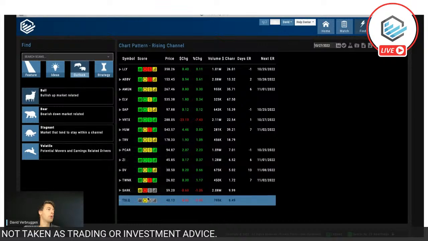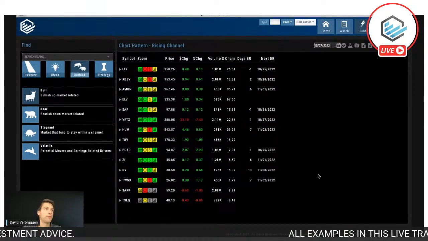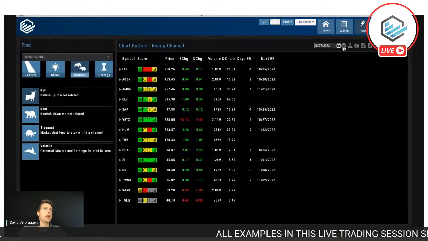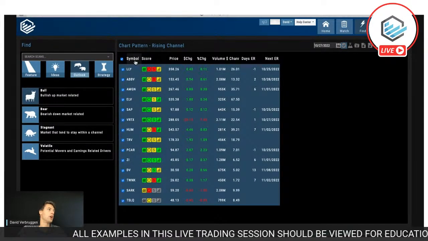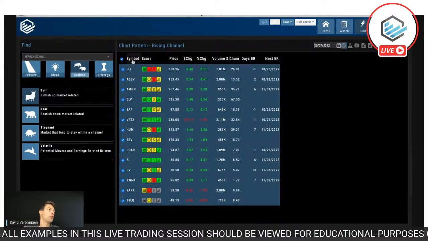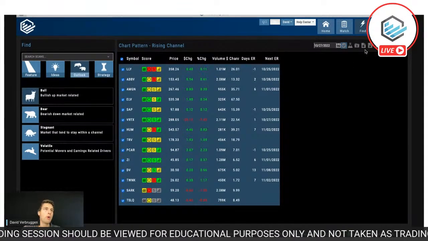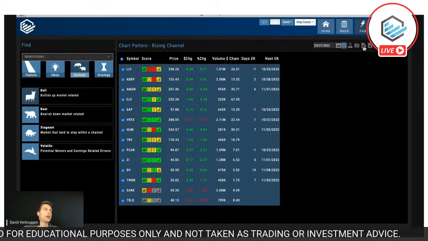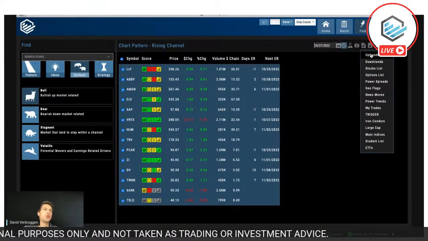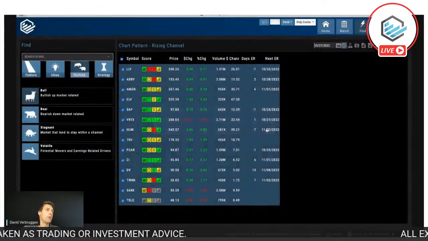So let's say I want to put all these in my uptrending watch list and then move forward with that. So we're going to click the checkbox button. I can click this checkbox next to the symbol, and it's going to highlight all of them. Let's just move them all to that watch list. This button right here, sideways arrow, send symbols to selected watch list, and I'm going to choose uptrends. There we go. They've all been added.